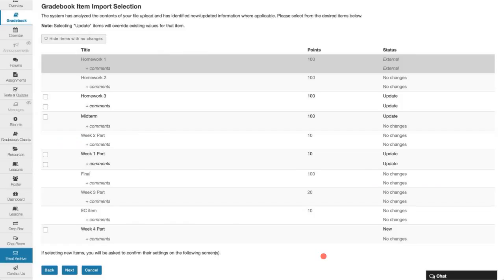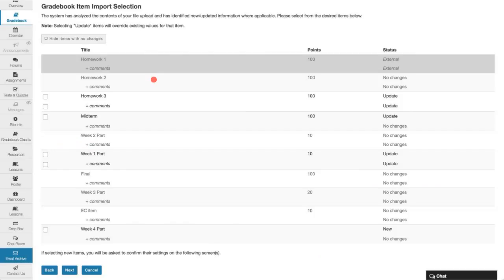So next, we cleaned up the import selection screen to provide additional clarity. While this selection process was already dramatically simplified in 11.0, comments were appearing in separate rows from their associated gradebook items. Considering the two are linked together, we wanted to help clarify this. So now items and comments appear in single grouped rows. You can see that right here.